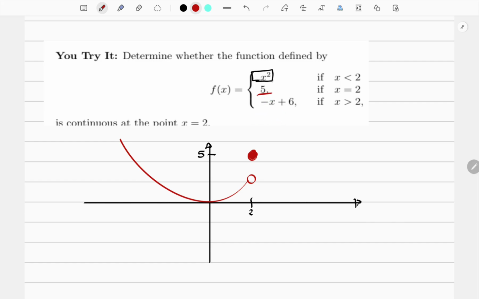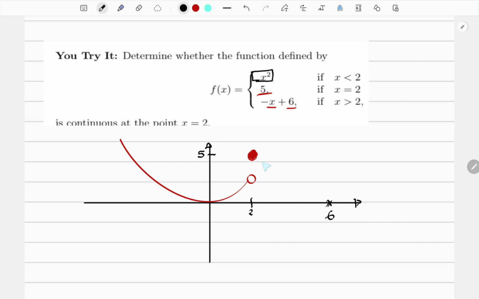Then the one for minus x plus 6. This one, we know that it's a straight line which intersects the y-axis at 6. So 6 should be up here. And also, it has got a negative gradient. And if we put y equal to 0, we get x is equal to 6. So the graph should pass through here. So this one is 6. So we know that it intersects at 6 and 6 somewhere there.